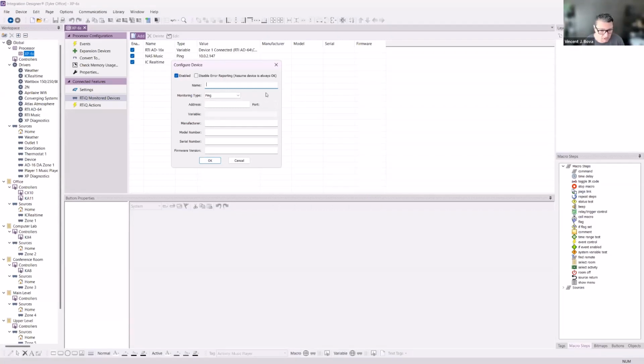Or disabled. For example, sometimes you want to monitor the system, maybe find out if a specific input is selected or if something else is going on, a certain scenario. But you don't necessarily want an error log if it's not set to that setting. So in that case, you would disable it so you could still see the status in your dashboard, but not get error logs when they happen. So there's an example of IP versus ping.